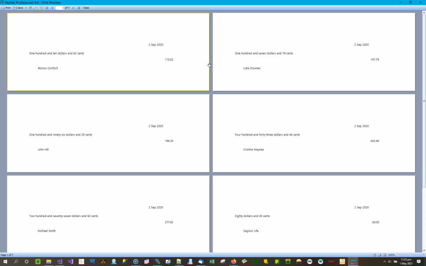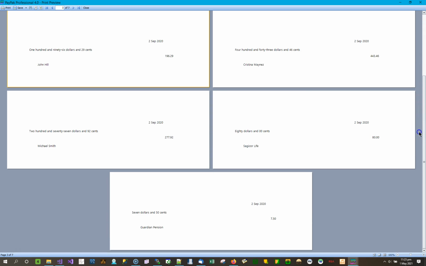So what you're seeing here is not the actual real check itself, but the information that goes onto the check, and a graphic representing the size of the check. These are 7 checks here. Most of our customers will print either laser checks, which may or may not have a stub, or they may print perforated checks, which print on a dot matrix printer.